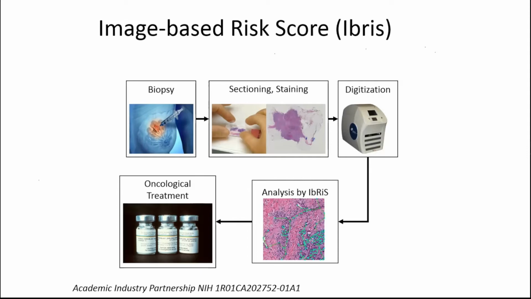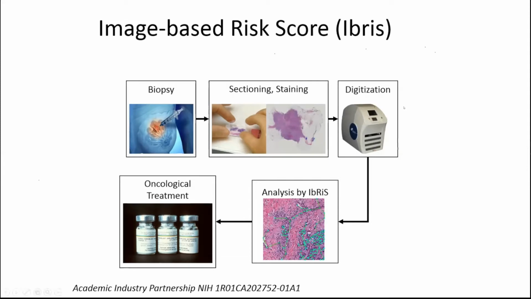And so that's when we started to brainstorm, and we came up with a concept of the image-based risk score, which in a sense was similar to the concept of Oncotype and the risk score that Genomic Health had. The difference being that this risk score was solely coming off the computational interrogation of the morphology of the tumor from an H&E slide image.